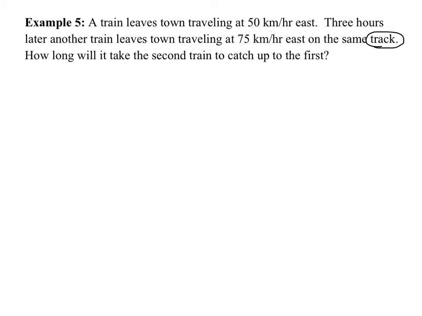The first train is traveling at 50 kilometers an hour. All right, so rate one is 50 kilometers per hour. Okay, this will help us. And I'm telling you, the method I'm showing you right now, especially when you start problems, is just to understand what's going on. Okay? Mike, what else?